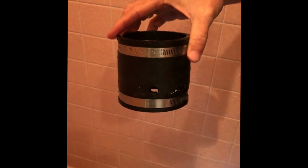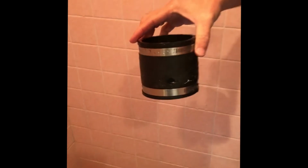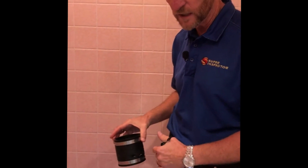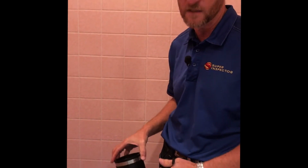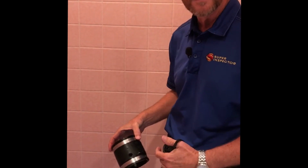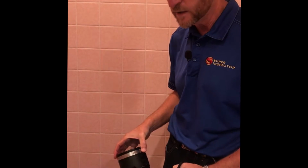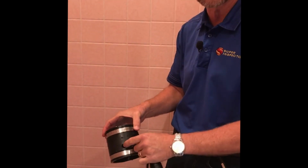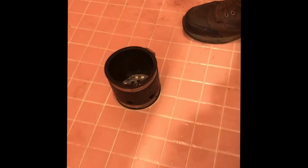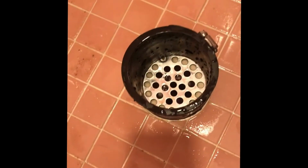This is to prevent the shower pan from overflowing when the inspector accidentally leaves it unattended and forgets that it's filling up. This has happened to many inspectors, so you want to have a means of being able to fill up the pan without having to stand there and wait on it, and you don't ever want to leave running water unattended. So this attends to the running water. So we're going to drop this right here, and then we're going to turn the water on.